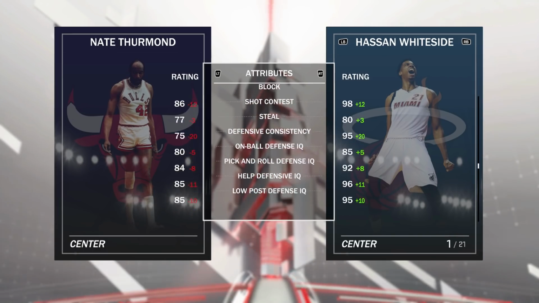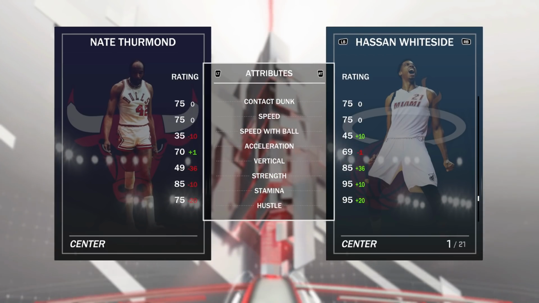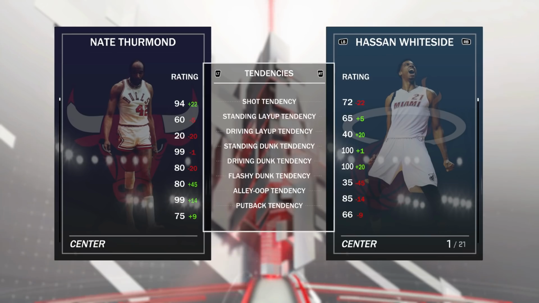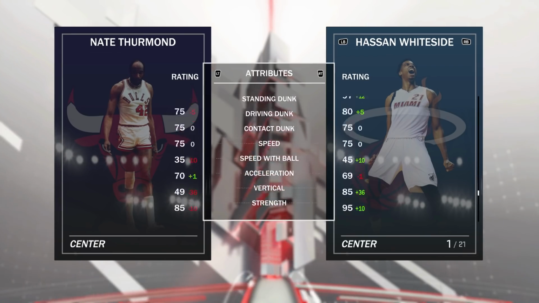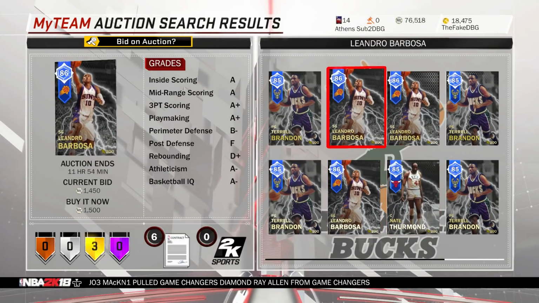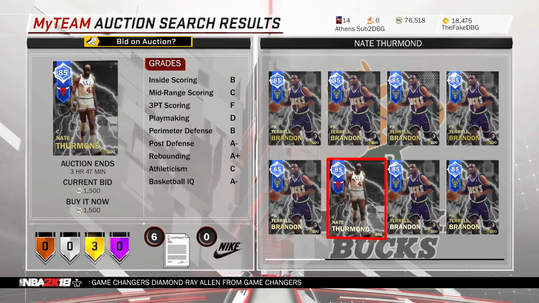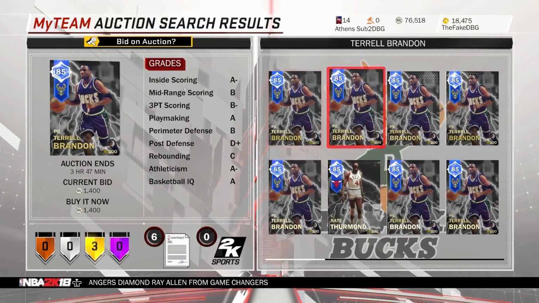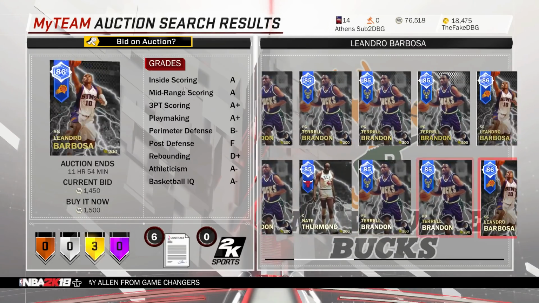Steal 77, not terrible. Decent on-ball defense IQ, decent low post defense IQ. Okay driving dunk, good speed of 75. But this card honestly is probably worse than the gold card with the dynamic duo. Even though it is so cheap, like 1400 MT, because there's centers like Enes Kanter and Larry Sanders that are all under 1500 MT, it's not worth picking up.